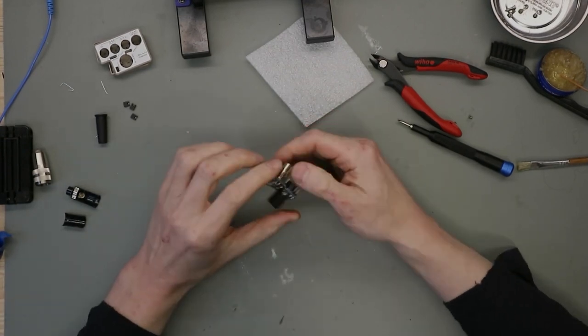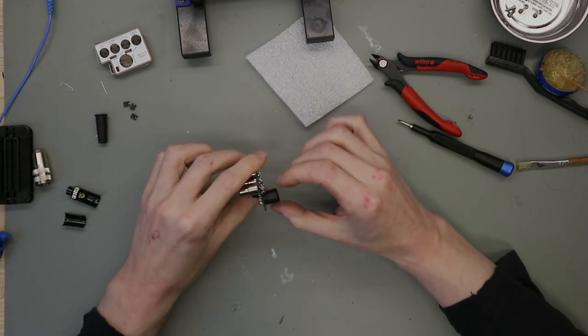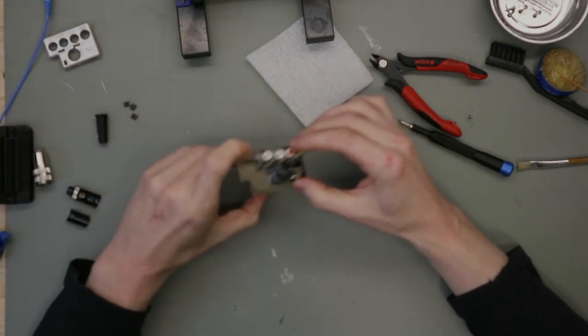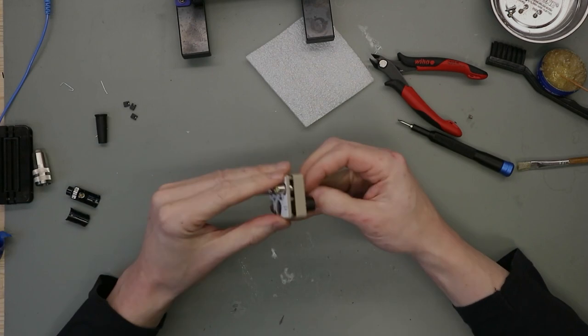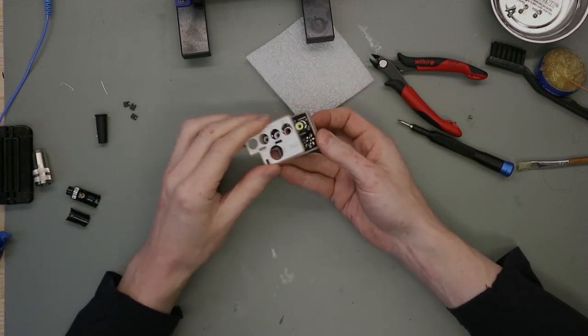For the next thing is the test. Test this without the case. Then we put it in the case. And then we are finished.